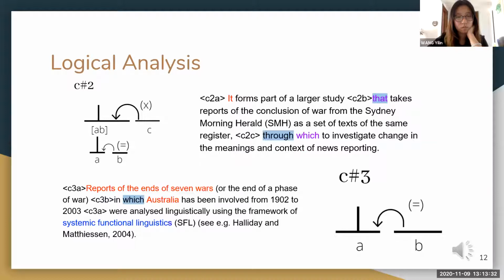For sentence 2, clause C is used to enhance clauses A and B as a whole, because clause C is about the method of carrying out the investigation, and clause B is used to elaborate on clause A by using a relative clause. The term that signals that clause B is referring to clause A and elaborating on the study content. For sentence 3, although clause 3b is inserted in between two parts of clause 3a, it can be seen that clause 3b is used to define and elaborate on which several words the author is referring to.